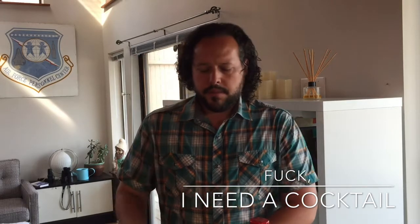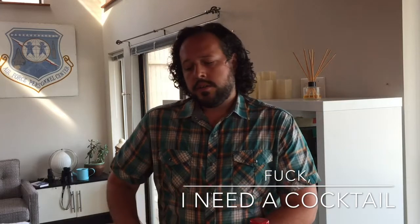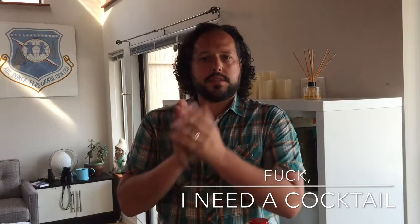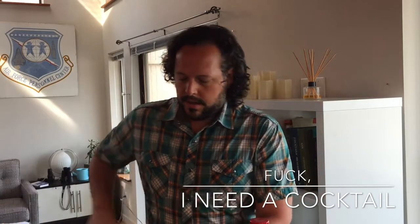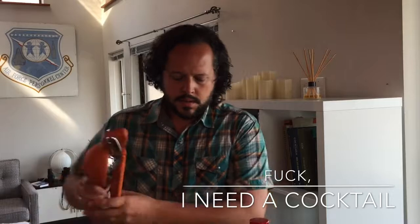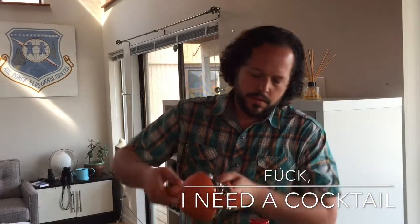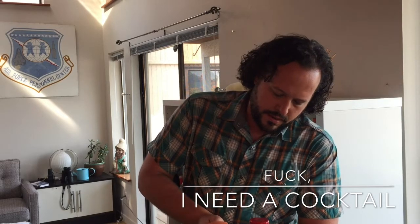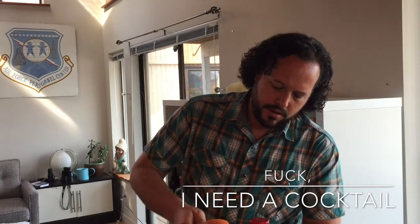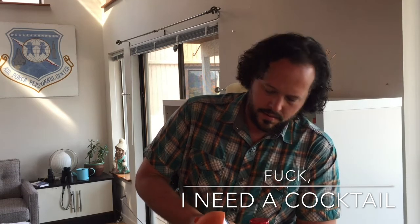We're going to use a lime today. We're using a lime because limes are what I have. You might notice it's off camera. I'm rolling this lime because I'm going to juice it. I want to get all of the juice out of it. Just going to cut that in half. And the reason that we're putting the lime in next is that we're going to use the lime to dissolve the sugar and get that started. There we go.